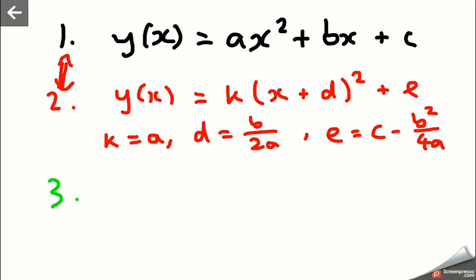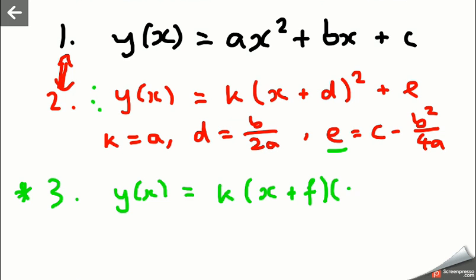So the third form of parabola, which is the one we're going to be focusing on this section, y of x is equal to k, and I've used k because it is going to be the same k as in this case when it can be represented in this form. So y of x equals k times (x plus, what letter should I use? I guess we're up to e, so what comes after e? A, B, C, D, E, F) x plus f times x plus g, where f and g are fixed numbers, and they can be positive or negative or even 0. That's fine.